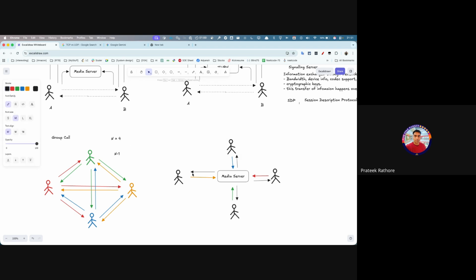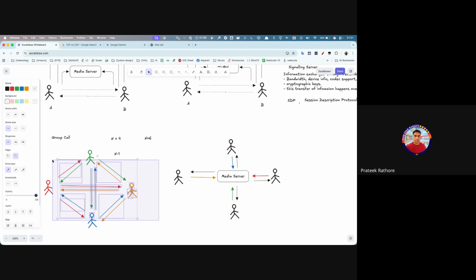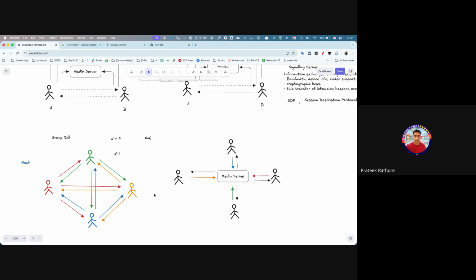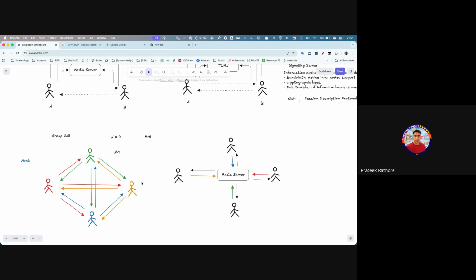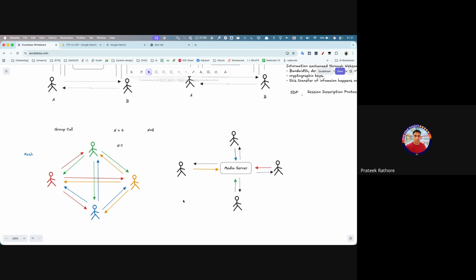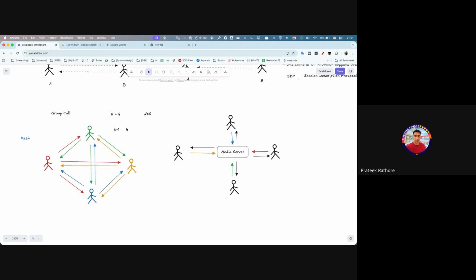Let's say we decide that if n is equal to 10, or 6, then we'll fall back to this kind of structure. Obviously, this is faster, but there are some trade-offs between these two.